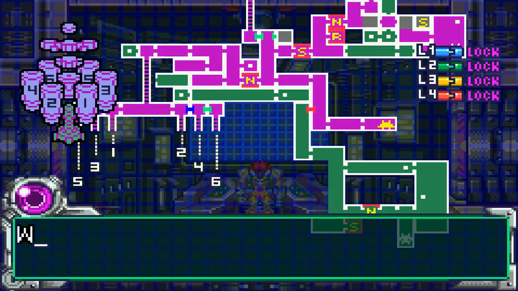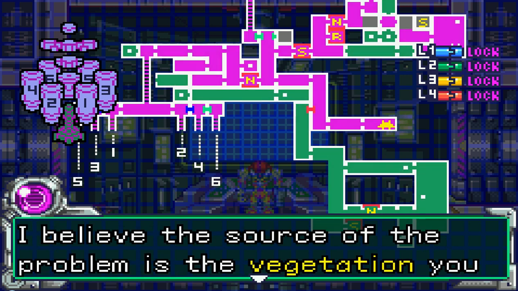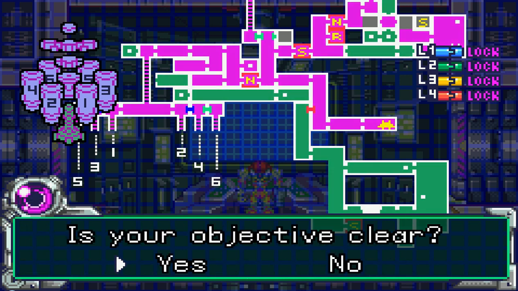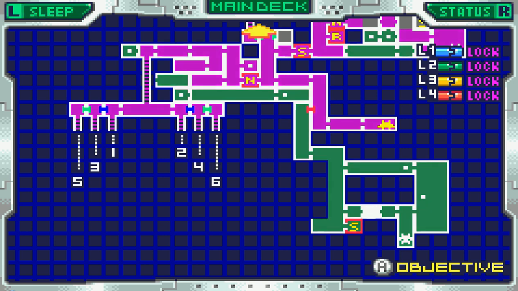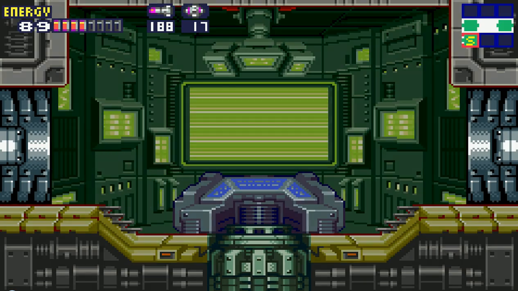But elevators and hatches don't work. Great. So we gotta turn on the main silo. And it's... yeah, it's those plant-like things we saw earlier that's doing all of this. Yeah, we gotta kill the plant. So yeah, there's no target as you can see. So... yeah.